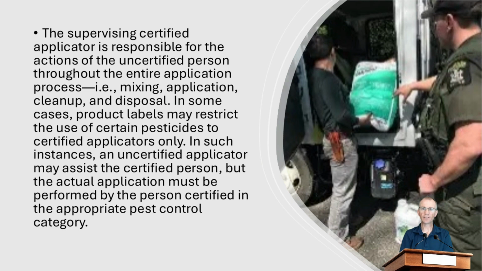The supervising certified applicator is responsible for the actions of the uncertified person throughout the entire application process, i.e., mixing, application, cleanup, and disposal. In some cases, product labels may restrict the use of certain pesticides to certified applicators only. In such instances, an uncertified applicator may assist the certified person, but the actual application must be performed by the person certified in the appropriate pest control category.